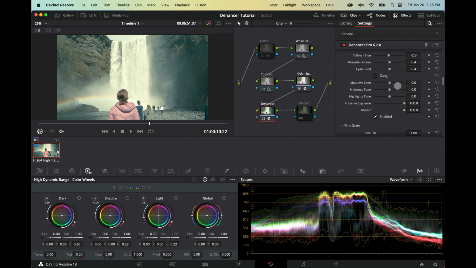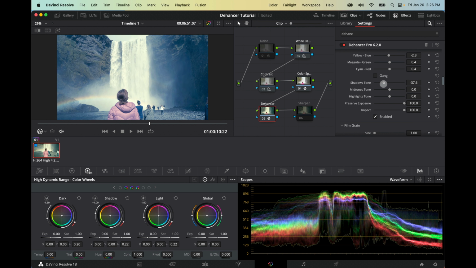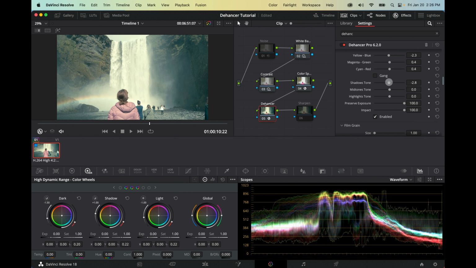Now this is going to be pretty cool here because I like to cool down my shadows and I like to add some, say, orange to the highlights. So here you can see that if we take that, we're adding blue to the shadows. We don't want to go that far, but let's say almost 3 there. A little in the midtones, let's say 3. And then a little in the highlights, let's say 3. I'm making some subtle adjustments. Then we have preserve exposure. We also have impact, and then I could lower that impact as well. Because I'm going to make an adjustment at the very end, I'm going to leave that.